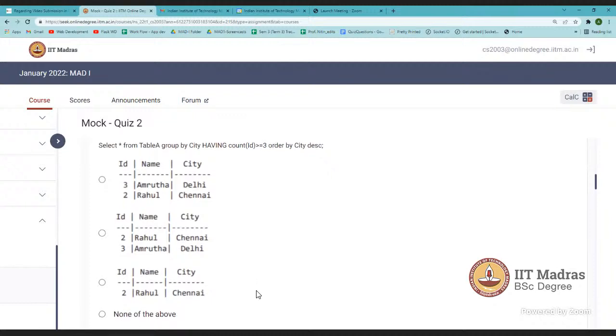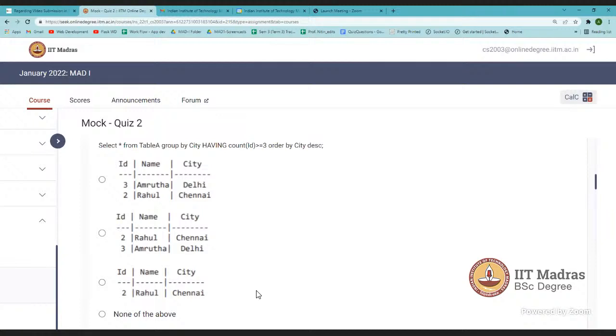So if you see, you can identify. So, yes, this is how we have that. First, we are grouping based on the city. So 3 Chennai will be grouped as well as 1 Delhi will be grouped. And from that, we are arranging them in descending order. So Delhi will be placed first and then Chennai will be placed second, which consists of 3 elements.